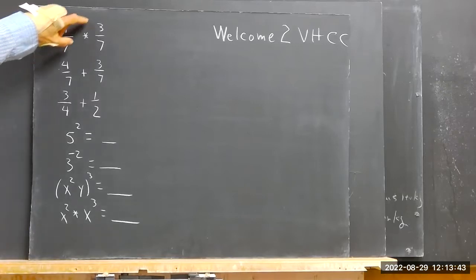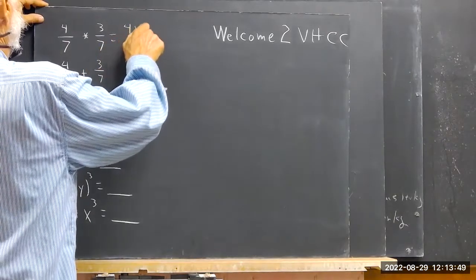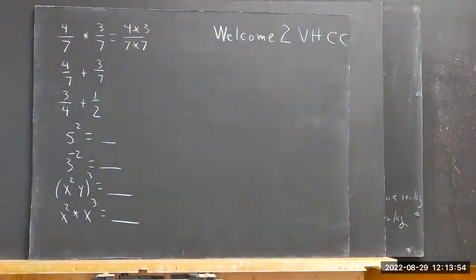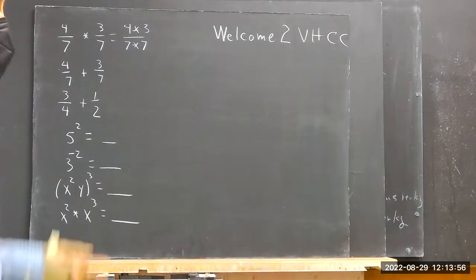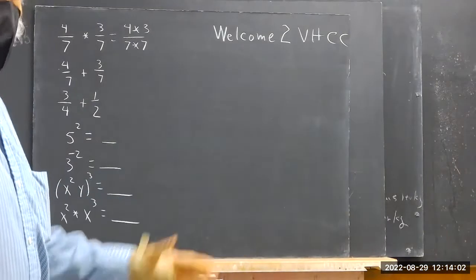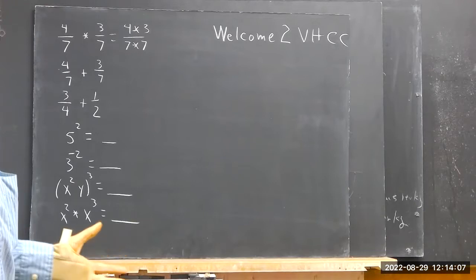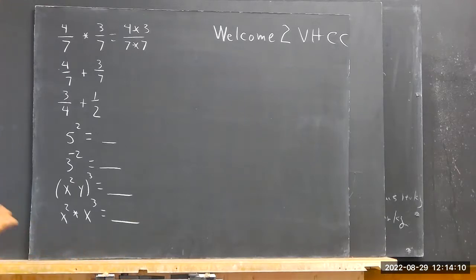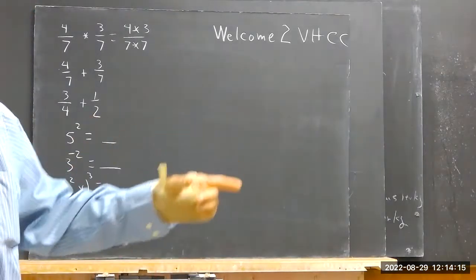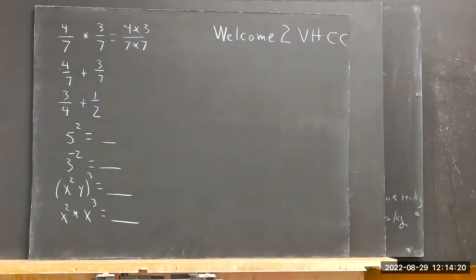Okay, 4/7 times 3/7 is 4 times 3 divided by 7 times 7. You multiply the numerators and you multiply the denominators. Now I've seen some errors. As a matter of fact, every error that could be made has been made by somebody. But some of you did quite well, and you weren't consistent in making errors. There's a challenging problem where you make an error, and there's another one where you got it right. So we're a little uncertain about some of these basics.